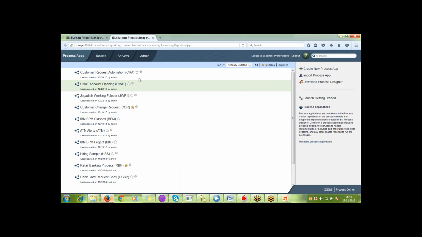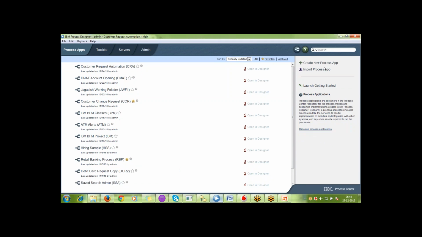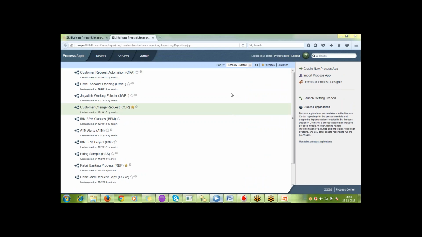It is just for maintenance purposes, which controls your process center. Whenever you want to download the process designer, you can download it from here. That is one difference: the download option you can't find in the designer, because you only get it after downloading. Here you can see open in designer, whereas in process center console you can't see that.